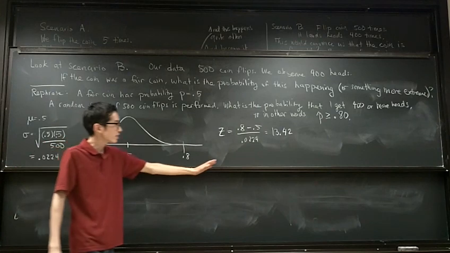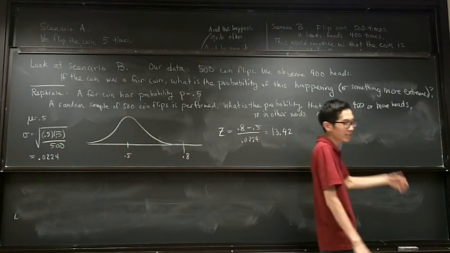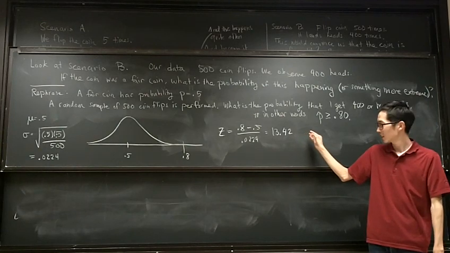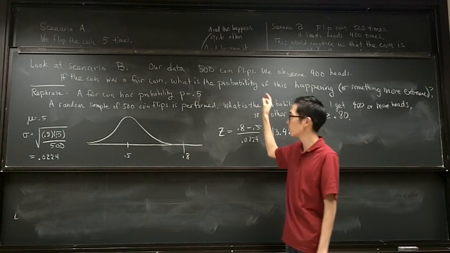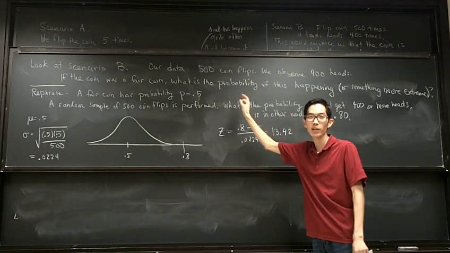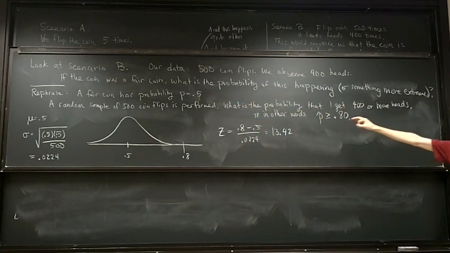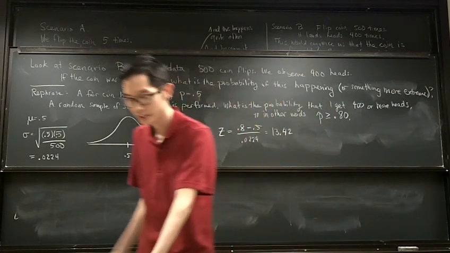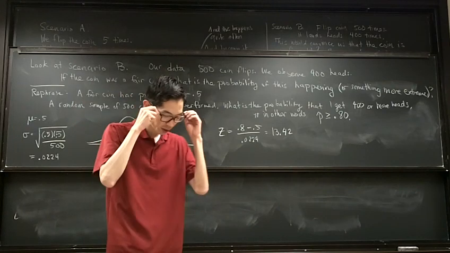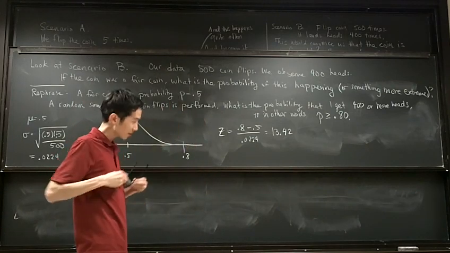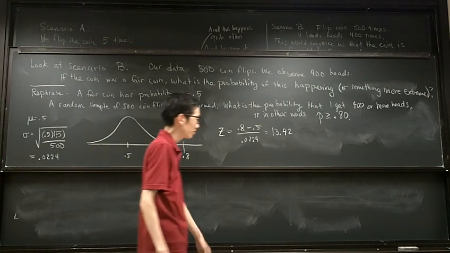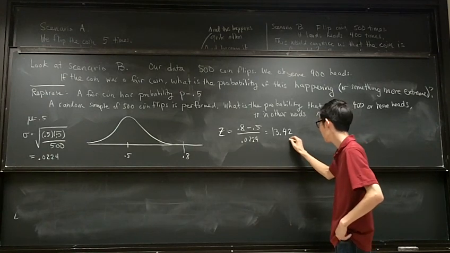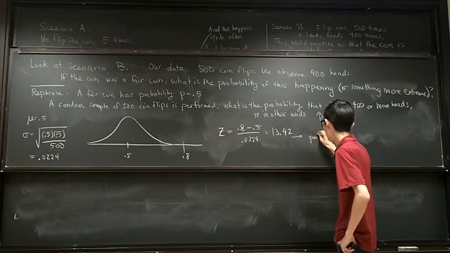So there's like a 1 in a trillion chance that a fair coin that's flipped 500 times ends up landing on heads 400 times, just by random chance, okay? So this would almost never happen. So the probability of this happening, okay? This corresponds to a probability that's practically 0.